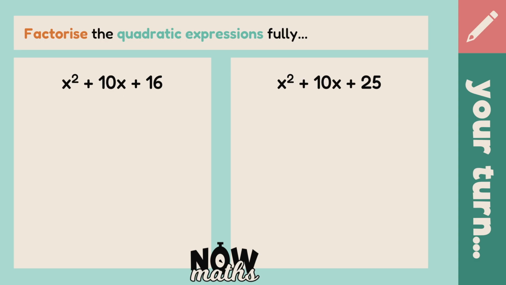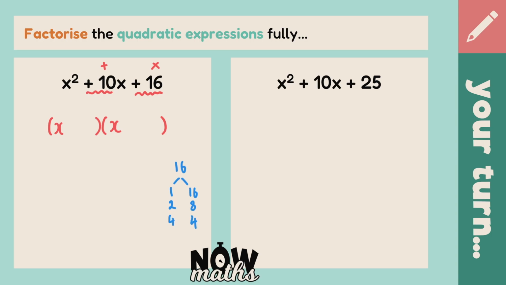So for our first question, we know that we're factorising this into double brackets since there are no common factors in all of the terms, and we know we need an x in the front of each since x multiplied by x gives us x squared. For this particular question, we need to look for two numbers that multiply to give us 16 and add to give us 10. Just so we can see what numbers might do that, the factors of 16 that we could have are 1 and 16, 2 and 8, or 4 and 4.